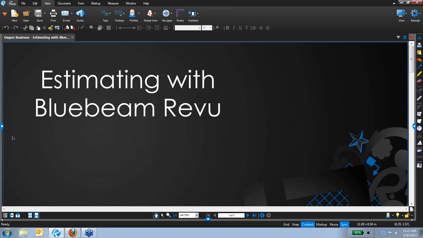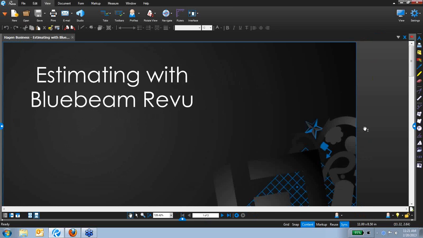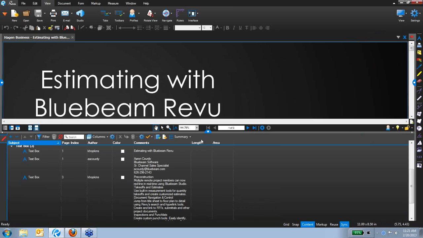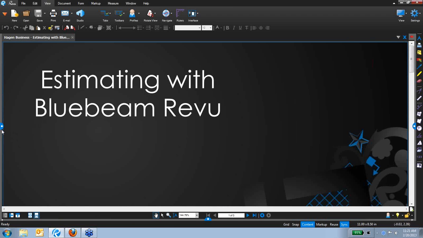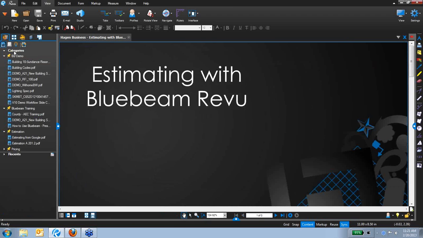So let's go over a little bit of the basics of markups. I'm going to open up a PDF. We have 3 different panels. There's a panel on the right side here, you can see by these panel indicators. There's one on the bottom, and there's one on the left side. And this next one here has my file access tab, which keeps track of PDFs that I'm using on a regular basis. So I'm going to launch this particular PDF. Now with one click, it'll open that up.